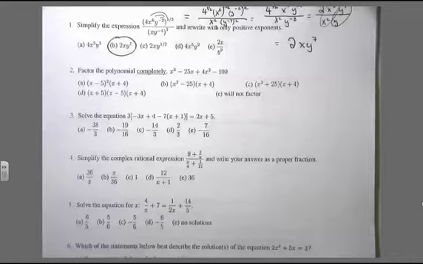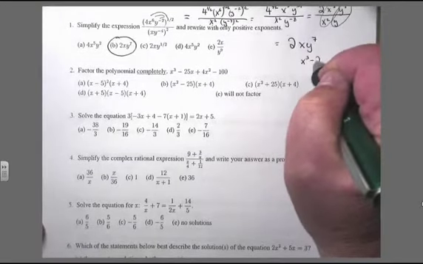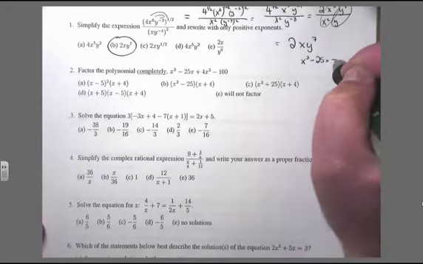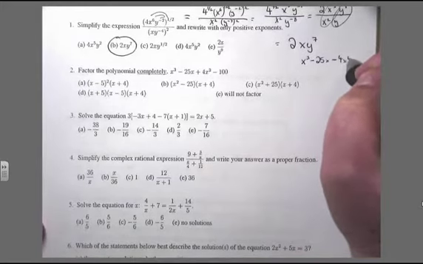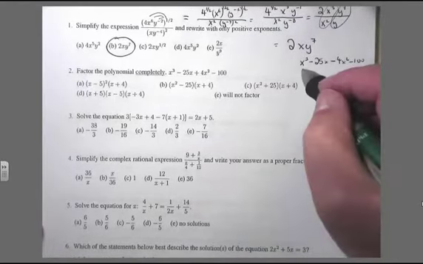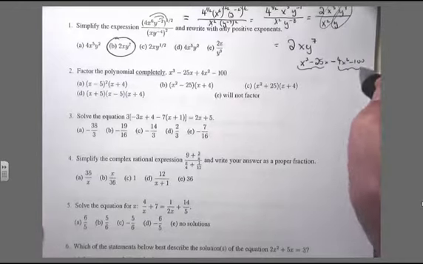When you got 3 terms, you do the anti-FOIL stuff. But when you got 4 terms, you're going to do the factor by grouping. So, I've got x cubed minus 25x plus 4x squared minus 100. And they set it up for this factor by grouping. They want you to factor the first 2 terms together and factor the last 2 terms together.